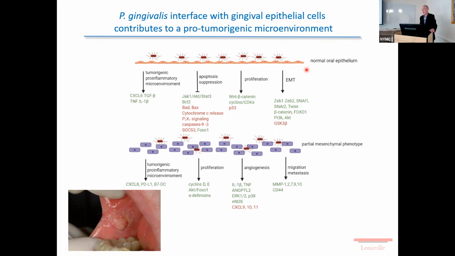I'm not going to go through them all, but a lot of things that would contribute to carcinogenesis or an inflammatory microenvironment, consistent with tumor development. But we all have P. gingivalis, and we don't all get oral squamous cell carcinoma. So there must be more to it than this. It can't be just that P. gingivalis creates this anti-apoptotic proliferative environment that gives you cancer. So there has to be more going on. So we wondered if other organisms would mitigate the impact of P. gingivalis.